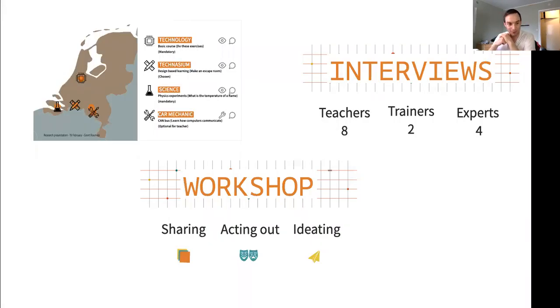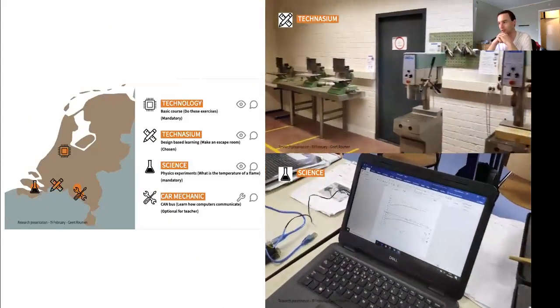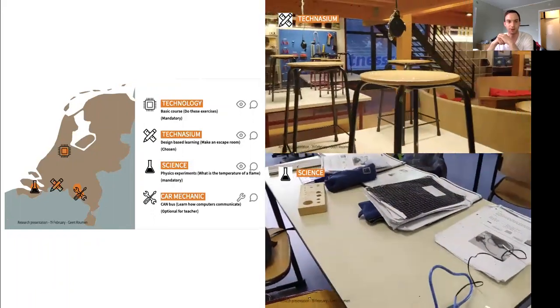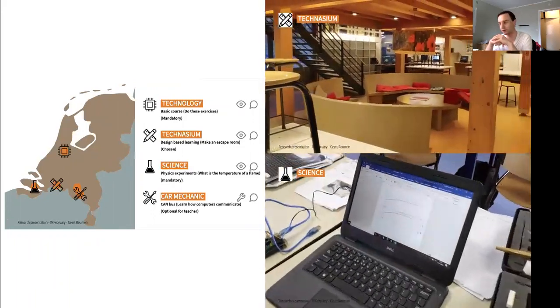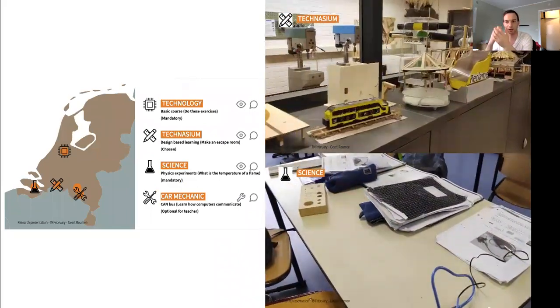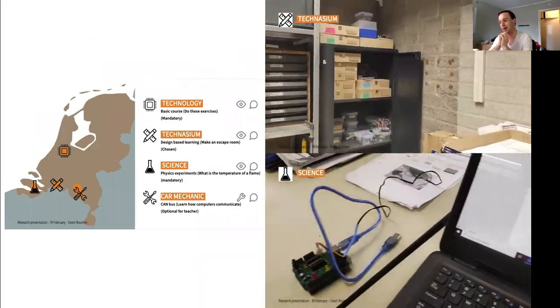So a bit of my process, I focused on what people say, how people act, and how people envision the future. So for this, I went on a field trip to the Netherlands to visit different schools, both quite structured schools where there was technology taught or science, and also more design-based classes where it was more about the creativity and building a scenario.